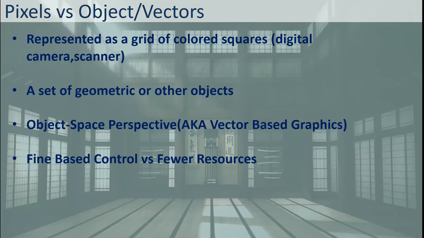Because we're working with each pixel directly, the pixel-based approach gives us really fine control over the image or the scene that we're trying to manipulate, down to every single dot in the picture. But with the object-based approach, we don't have that fine control. However, we use fewer resources. And what are resources when we talk about computers? Memory, because instead of using millions of pixels, we're now talking about objects.